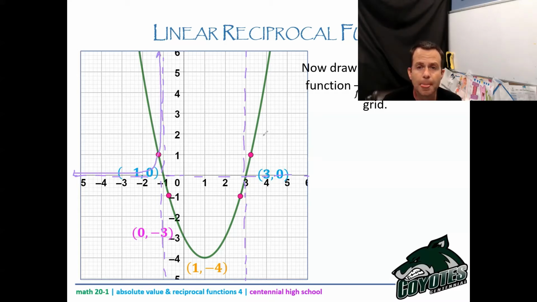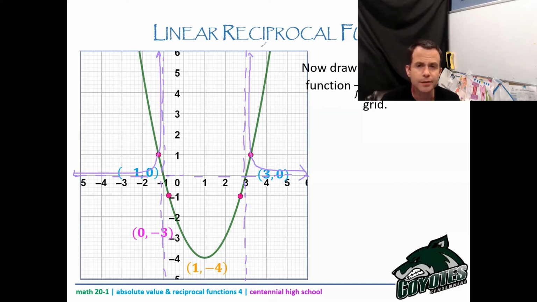Okay. I'm going to scoot us over to this section for a sec. The original function is increasing, so I need to be decreasing. I need to hit that pink dot and I need to ride along the asymptote. So that'll look like this. Okay.